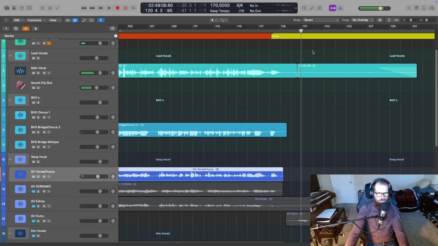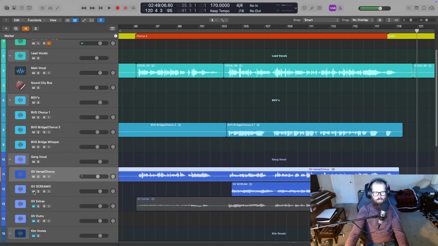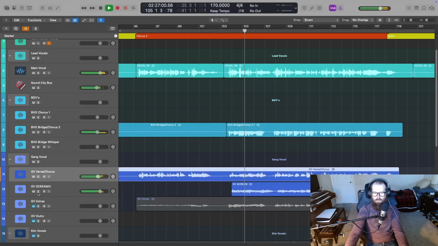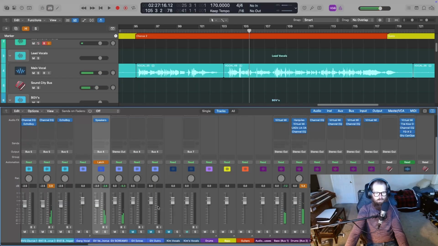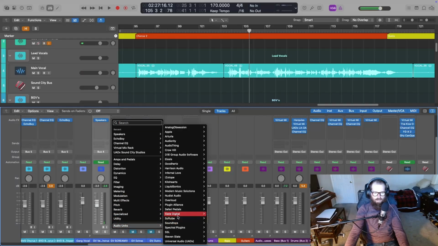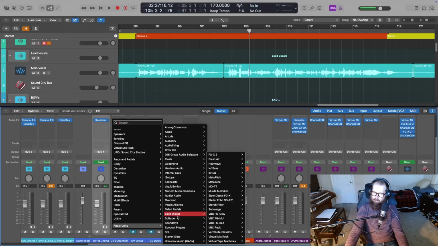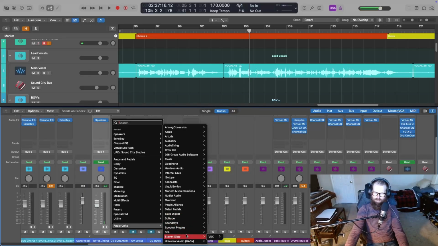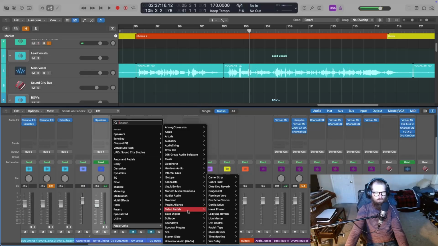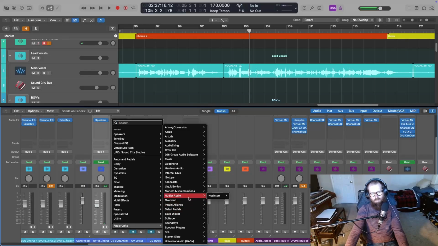Cool. Yeah. All right. Next up, the screams. I got an idea for these. That idea is the Decapitator, which is a plugin also made by Soundtoys. It models a particular piece of audio gear from the 80s, some kind of limiter made by Shure. I think that's what it's called.